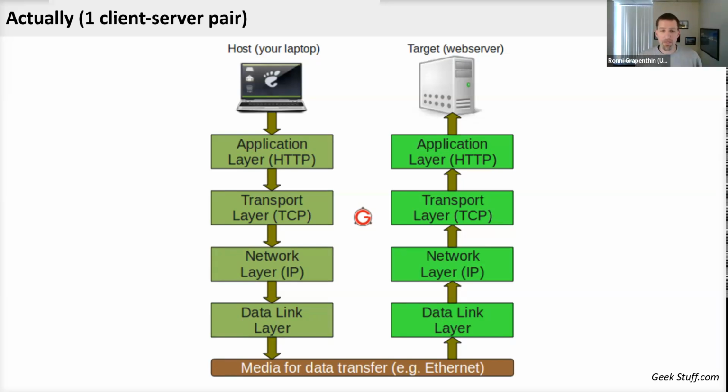This is abstracting tremendously from the bit stream that is going through global fiber optic cables to move the information back and forth between you and some target web server. We don't have to go into the details of all of these protocols. This is not a networking course, but I want you to understand that the connection between your laptop and the target web server is encoded through this stack of protocols. So there are many, many different steps that are necessary for the information to move back and forth.